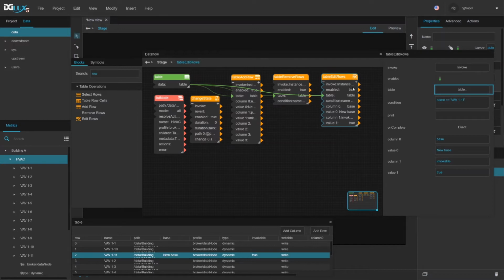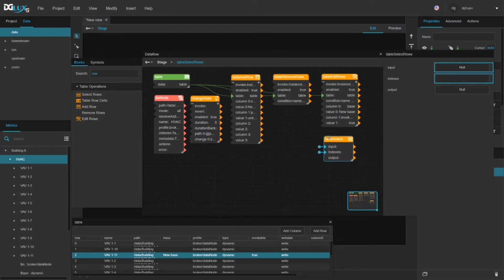Let's take a quick look at a few others that may not be as commonly used, but are pretty useful nevertheless. Select rows block. Normally when you drag it out, it comes pre-bound because this is optimized to use with repeaters. So if you drop it on the data flow of a repeater itself, it'll automatically be bound to repeater's data and repeater's selected index, so you don't have to do it.